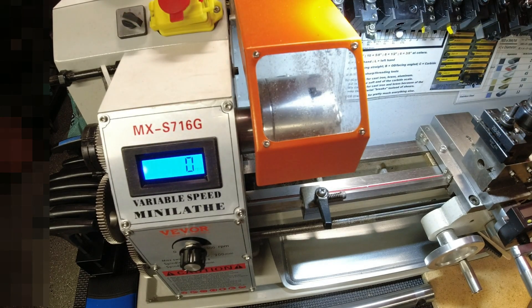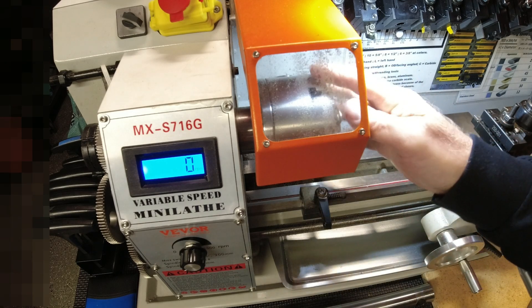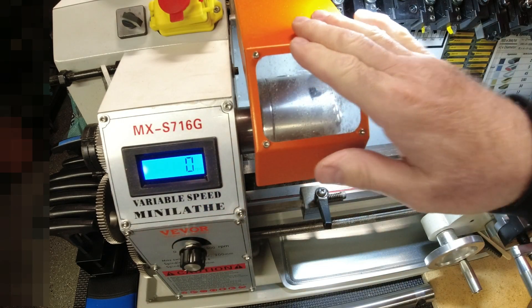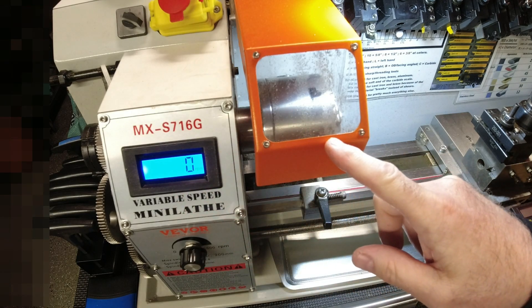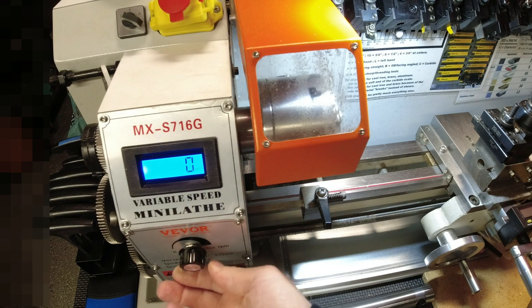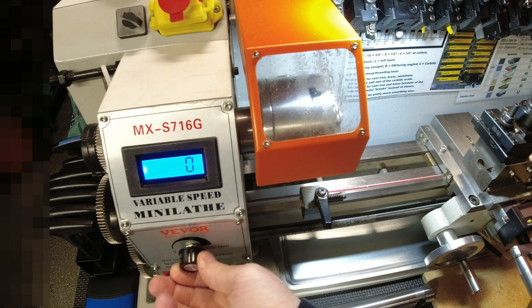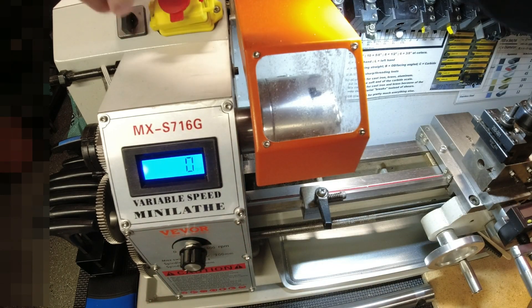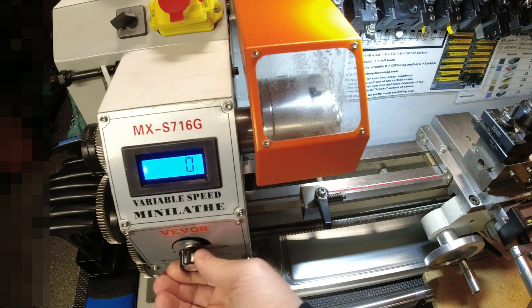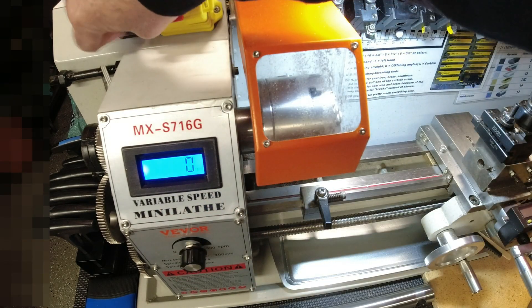This time, as I started to turn the edge, the chuck just stopped. I backed it out, backed it away, reset all my controls, then turned it back on. What I got was a clicking sound — kind of like when your alternator isn't working on your car. I had no movement of the chuck. Right now I'm at zero RPM. Normally this model starts at 126 and goes up to 150 RPM. On forward, moving the speed adjustment gets nothing — no clicking, no movement on forward or reverse.